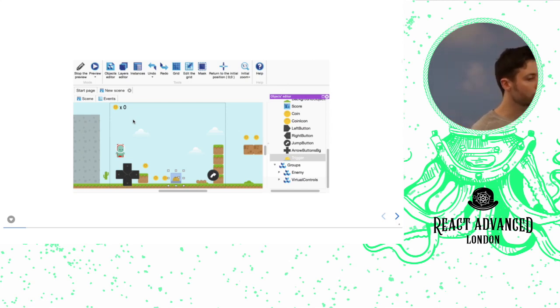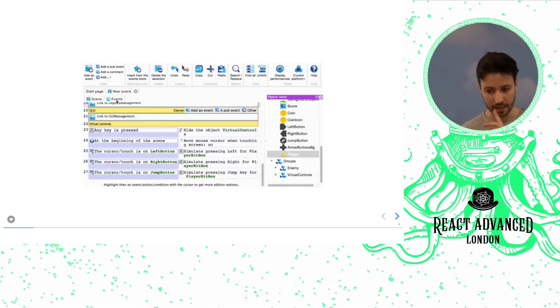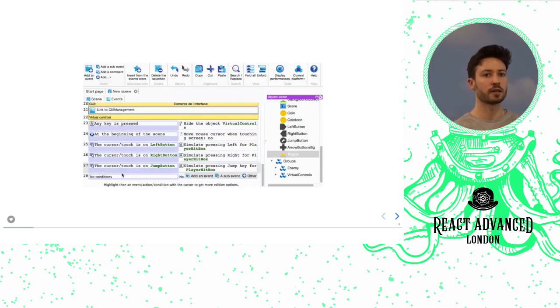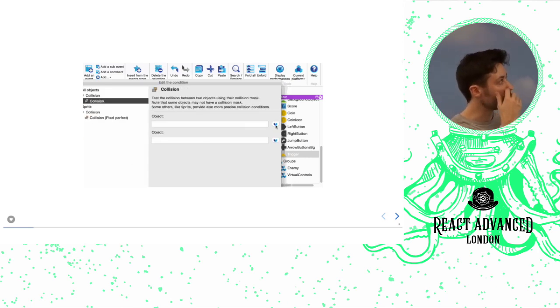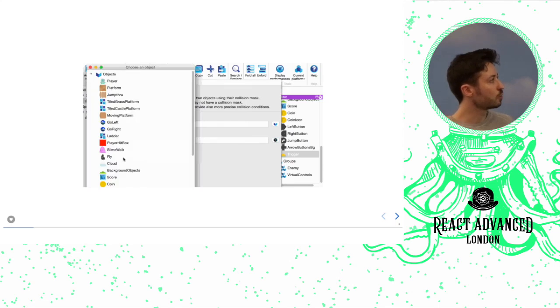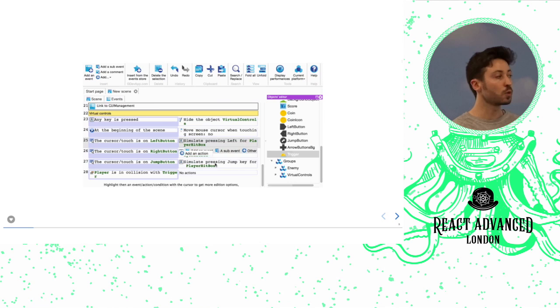And I'm going to show you the visual programming I was speaking about by showing how to add a button, this button that you can see in the middle of the screen, and to have the platform that is on the right go up in the air so that the player can jump on it and then go through the level. So if we look at it, I'm putting the new object and I'm going to the events. Events are like conditions and actions, like if-then, that are launched by the game engine. So here I'm adding a new condition so that when there is a collision between the player and the button, then I will trigger two actions.